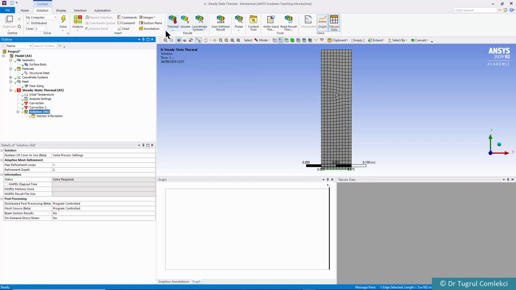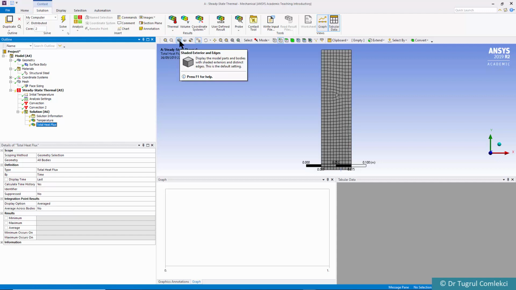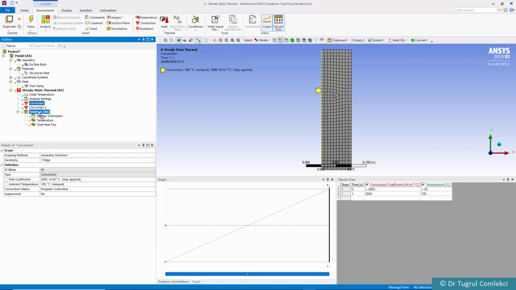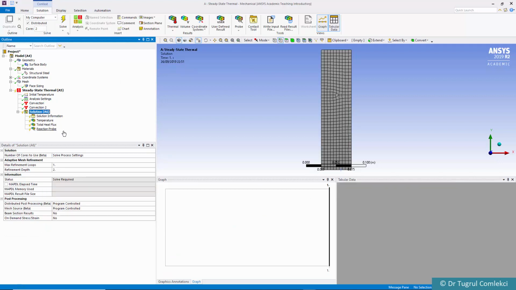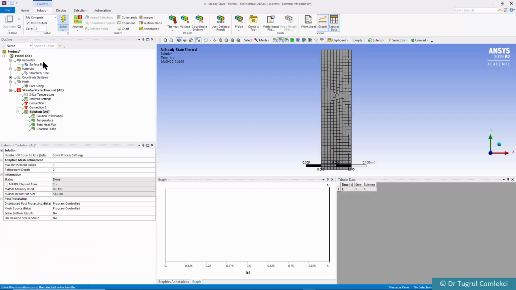In the solution, we want thermal results like temperature and total heat flux. And we can also look at our probe for the reaction to measure how much heat has been transferred. So I think this is ready to solve, and we can click on solve. And the solution is done.